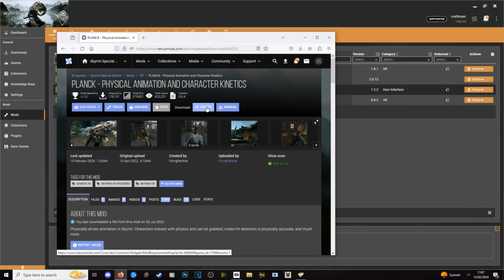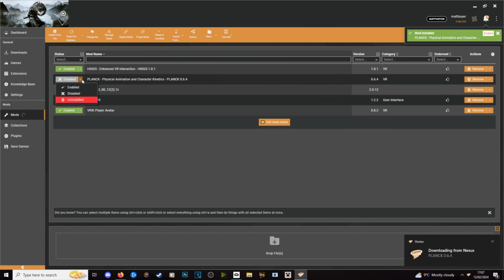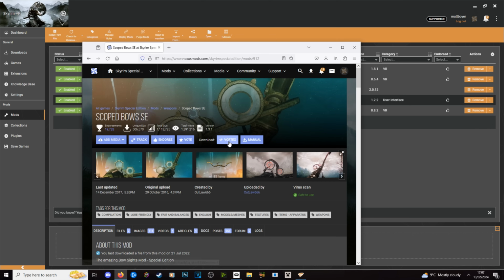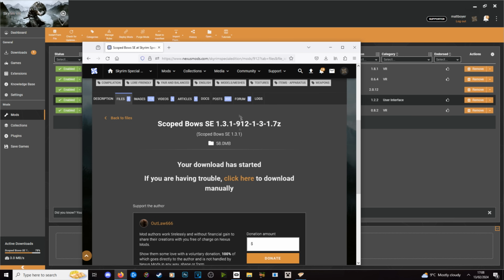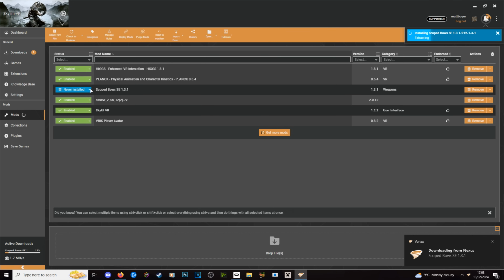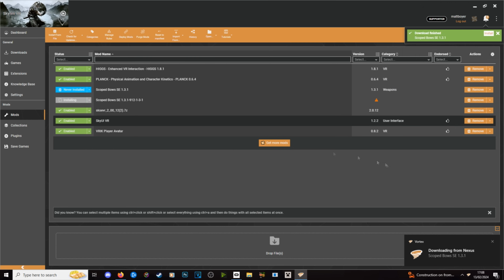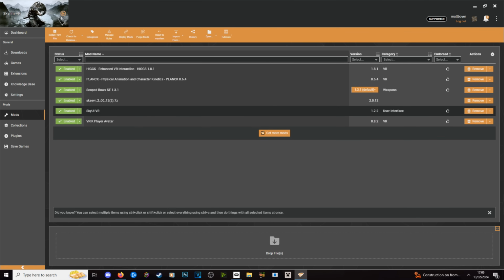The Planck mod and the Higgs mod are going to allow you to interact with items, pick them up, throw them at people, grab people, do whatever you want, really. If you kill an enemy, you can take their armor off without opening windows. You just yoink it up. These are all the mods that I would recommend for full immersion, but there are many, many more that you can explore. All I will say is that these four definitely work together without any conflicts. Some may have conflicts. You'll be able to see them in your mod manager. Keep an eye on that. And apart from that, enjoy, guys.